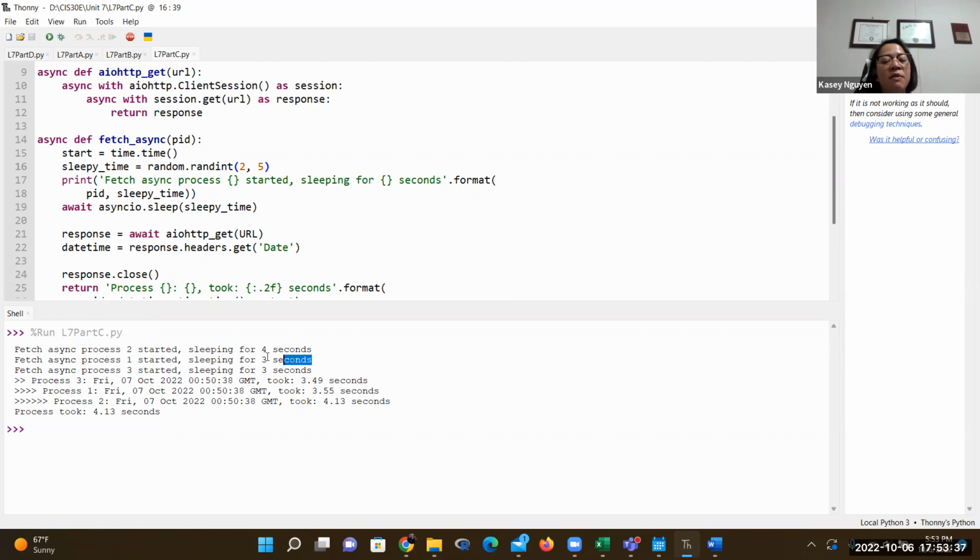And as process 1 sleeps for 3 seconds, it starts process 3. So if process 1 is the longest, we don't have to wait for that to be done. It finishes process 2 first, and then comes back and finishes process 1.